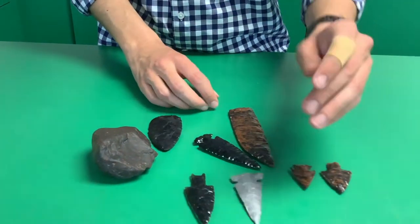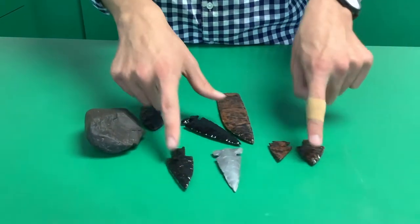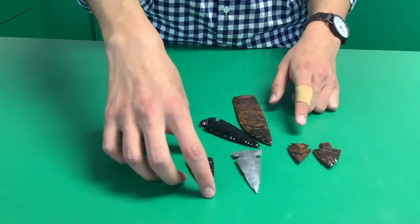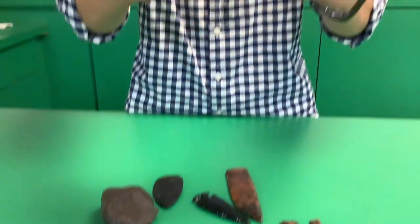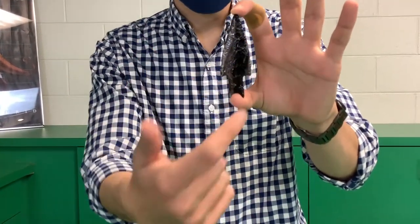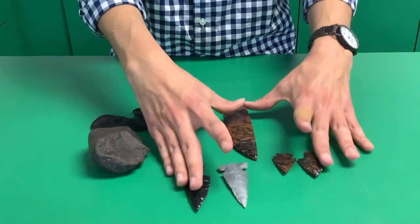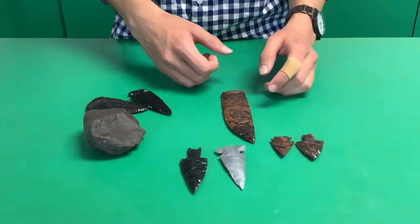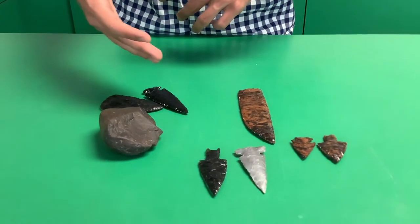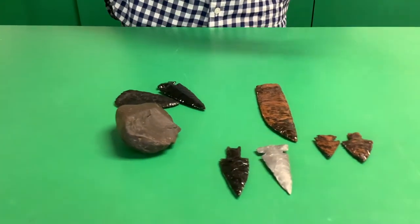These tools are very difficult to make and made out of various materials, but generally it's going to be either flint or chert, which is what this one is, or obsidian, which is what these are. Obsidian comes in a variety of different colors and can also be translucent — this one is actually clear in some areas and banded in others. These specific tools are some that I have made. Experimental archaeologists do a lot of work recreating and using ancient tools and technology in order to better understand how ancient people would have used them and how that affected their daily life.